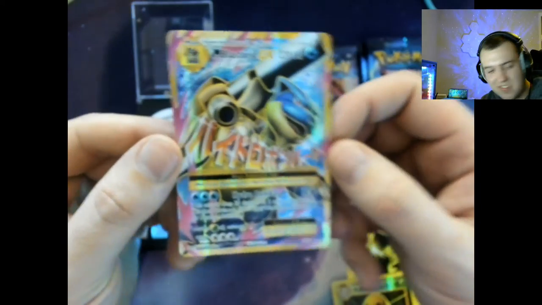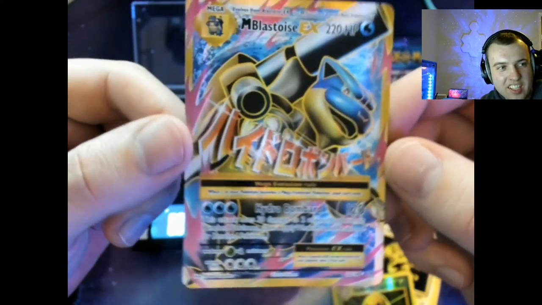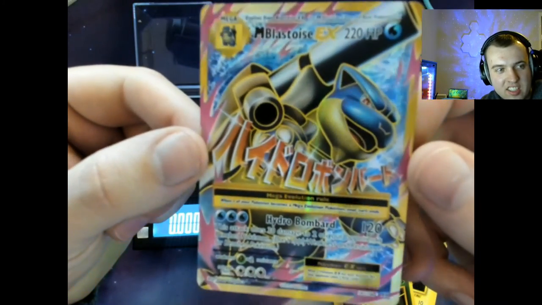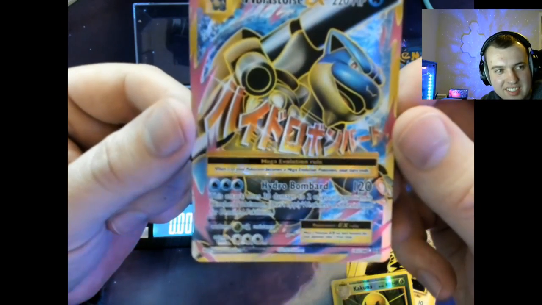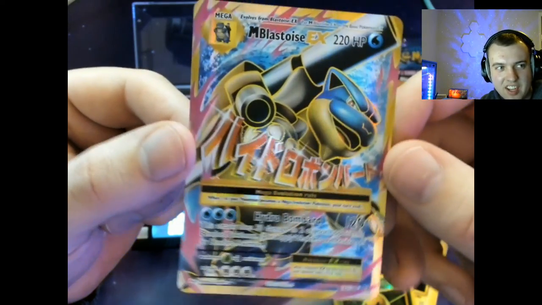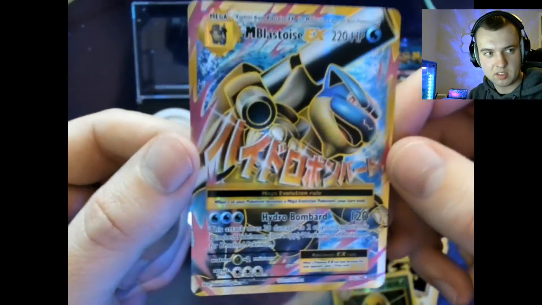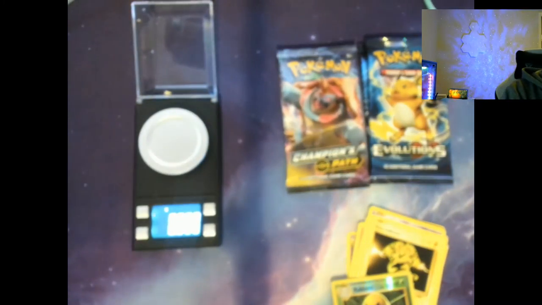Ooh, Mega Blastoise EX! Yes, we pulled the Blastoise, that boy. He's so beautiful. Look at that. It's a good pull. Mega Blastoise. Let's roll, baby. Finally. We've gotten a few good pulls tonight. This one looks kind of fun. Ooh, yeah. Look at that full art Blastoise. Love him. Sleeve that bad boy up.